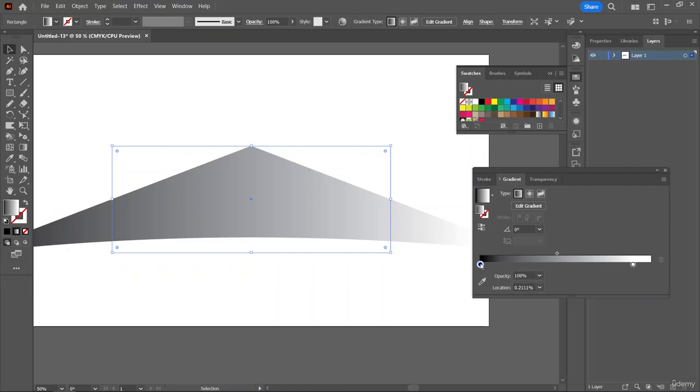So now let's say instead of black I want to put red. This is how it will look. I can even add more colors just like before, but I'll not waste time by explaining that. So this is how you create a gradient on a bent or arched shape with effects.